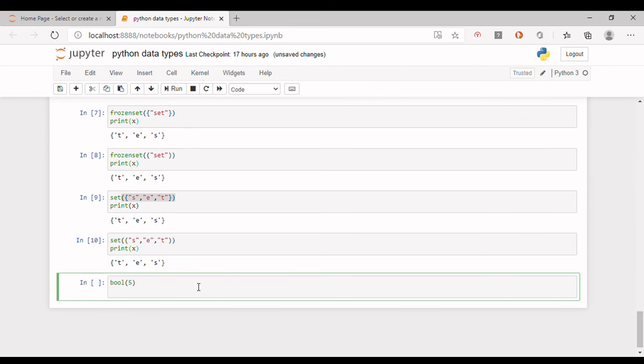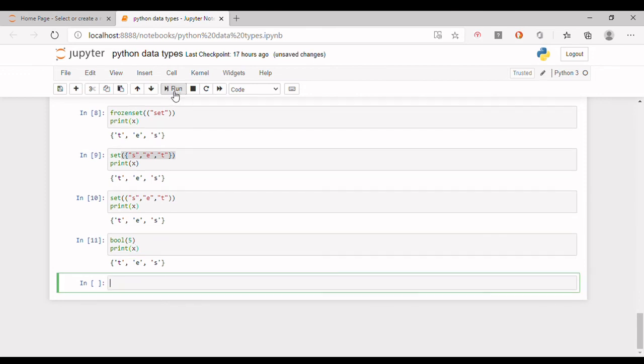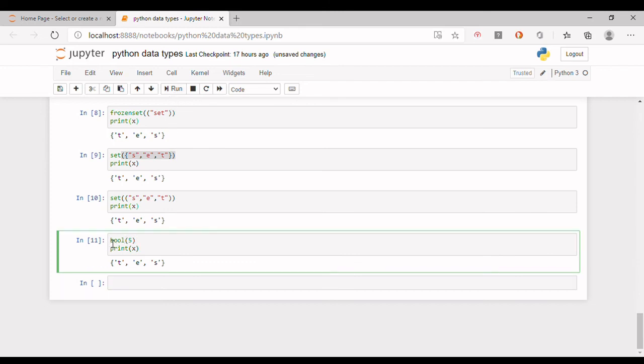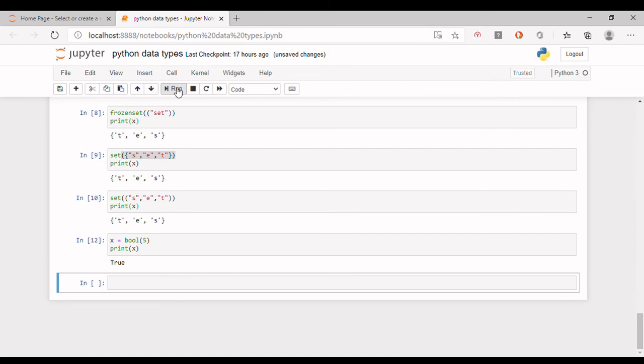Let's think about this for now, and then print x. Run. Ooh, I made a mistake, I didn't give the print. Okay, sorry for that. It is true.